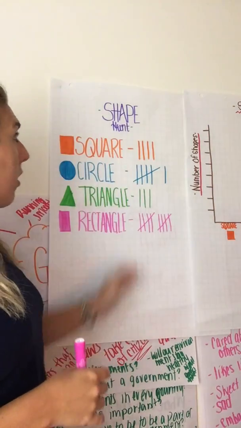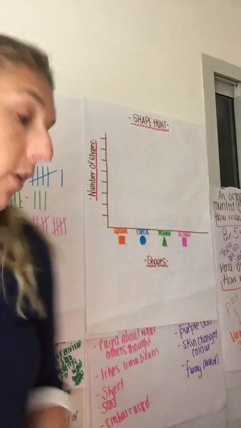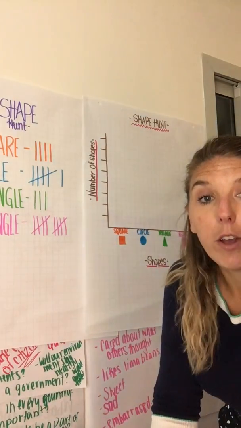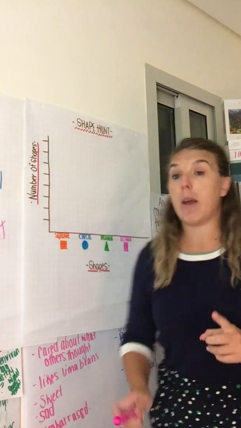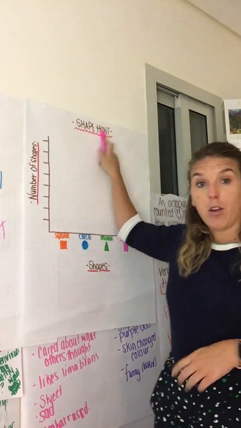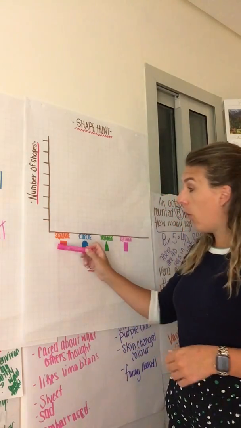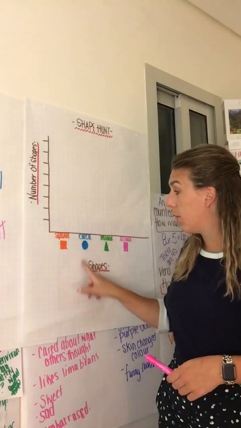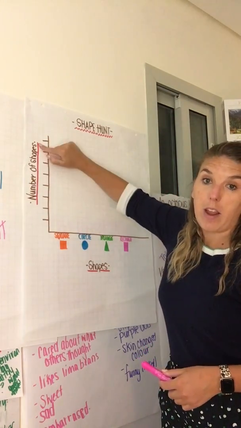So these are going to be your tally chart that you are then going to take and turn into your bar graph. I've already started designing my bar graph, and it's very important to notice I have a few features on my bar graph that are needed whenever you do it. I have a title for what is my purpose of this bar graph. I have a title and a title here, so I have 2 extra titles, and this title tells me what this line represents, and this title tells me what this line represents.